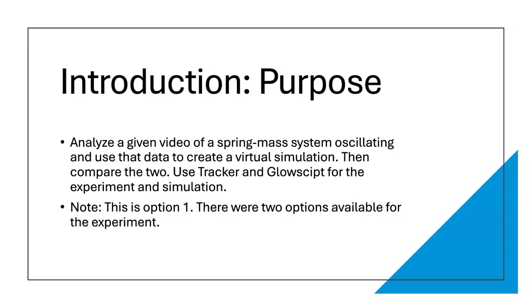An introduction. The purpose of this lab is to analyze a given video of a spring mass system oscillating, and using that data create another virtual simulation, and then we can compare the two. I'll be using Tracker and GlowScript for the experiment and simulation. And note, this is option 1. We were given two options, either using a video or performing the experiment in the physics labs. I opted to choose the first option.